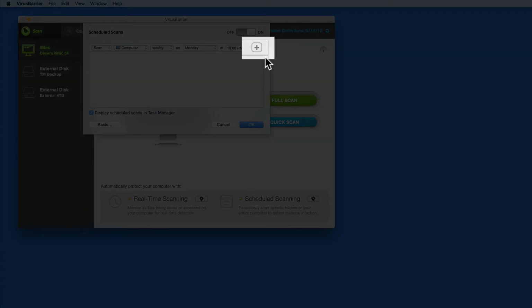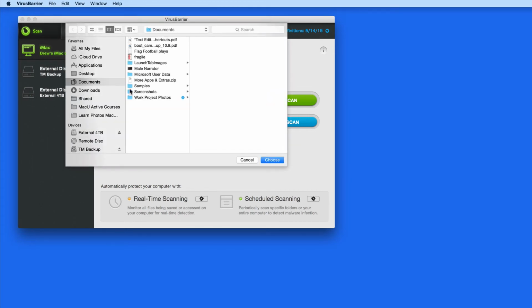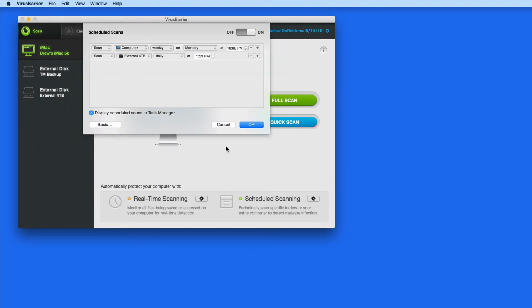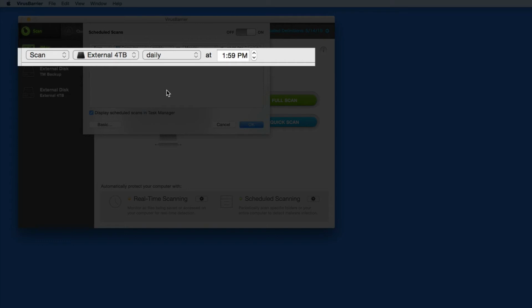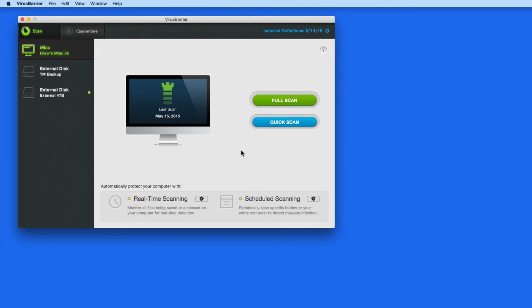So I'll click the plus button here and then select the drive. Now I just need to set how often I want the scan to occur. Once your scanning options and schedules are set, your job is pretty much done unless a malicious file is found and you're alerted.